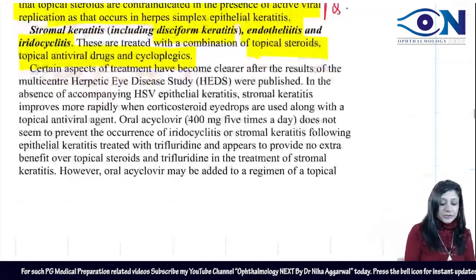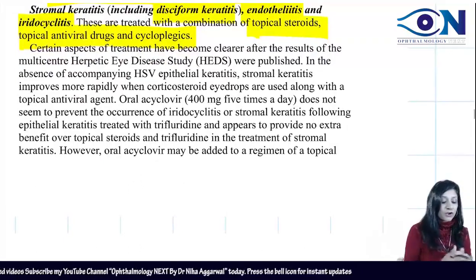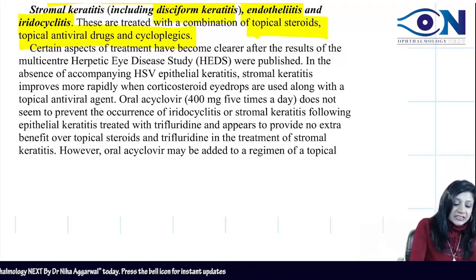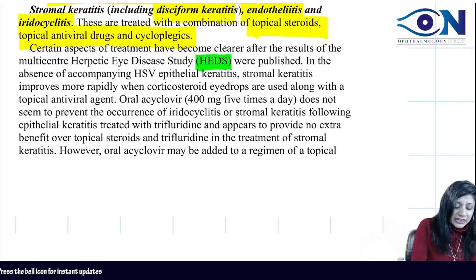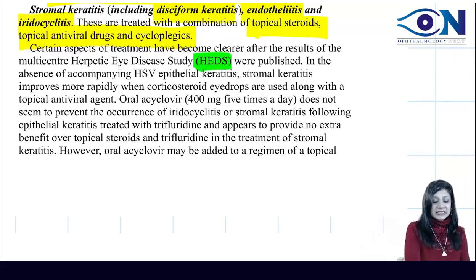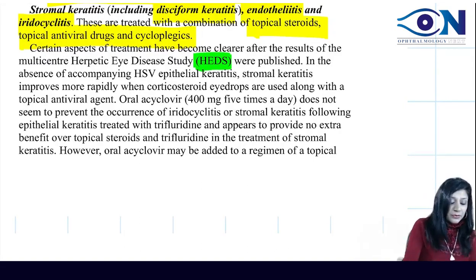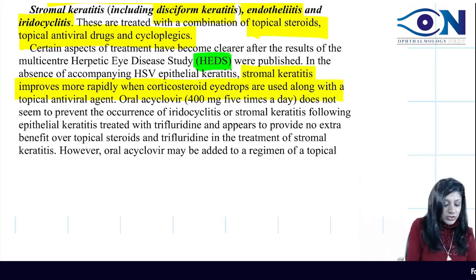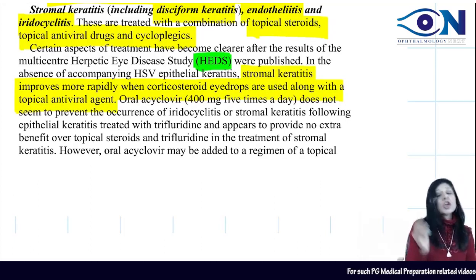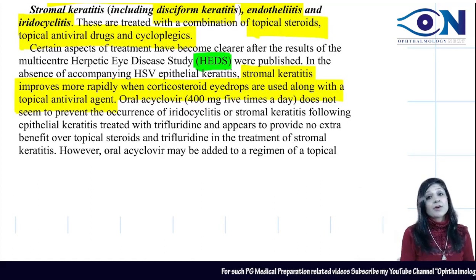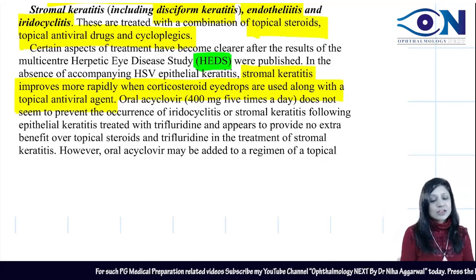Certain aspects of treatment have become clearer after the results of the multicentric Herpetic Eye Disease Study. So remember the name of this study: the Herpetic Eye Disease Study. In the absence of accompanying herpes simplex viral epithelial keratitis, stromal keratitis improves more rapidly when corticosteroid eye drops are used along with the topical antiviral agents. So if you do not have the epithelial component, basically you have to give the topical steroids.